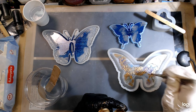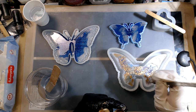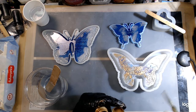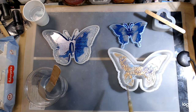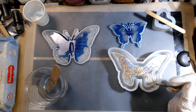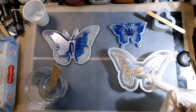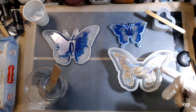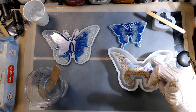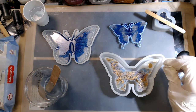So I'm just filling in everywhere that some of it came off. Most of it will still be the color that I put down at the bottom. Most of you know that. Oh, missed the little corner. Okay. So, anyway. Most of you know that whatever you put on the mold first, that's the color that's going to be there, no matter how many colors you put on top. So, by doing this copper color over the top, even where there are colors, the only place you'll see copper when we unmold it will be the places of this mold. I can't think what this is called. The places where the mold doesn't have anything on it.